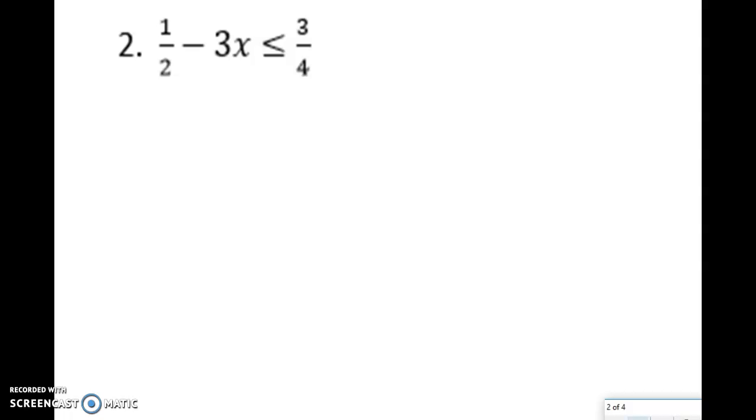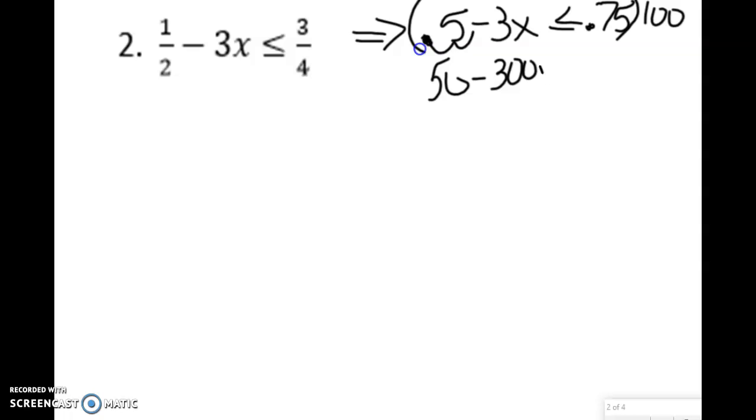Second one involves fractions. You've got to get used to seeing them, folks. They're going to happen. Now, one way you could solve this would be to change these to decimals. So you could totally go over here and do 1 half as 0.5 and minus 3x less than or equal to 75 cents. Three quarters or 75 cents. And then we talked about strategies about how we could change those into regular old numbers, whole numbers, by multiplying. So because it's 75 hundredths, you might want to multiply this by 100 to make this 50 because that decimal is going to shift twice. And then 300x still less than or equal to, and this would be 75, and you'd be totally fine with solving it that way. I'm not going to, though, because I'm going to solve it with the fractions because, hey, you know, maybe we didn't have that option. I mean, you always have that option unless it was a never-ending, never-repeating kind of fraction, an irrational number, that is.